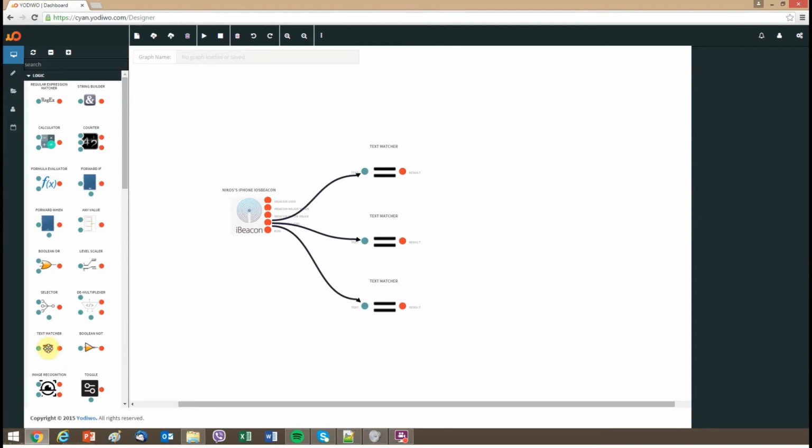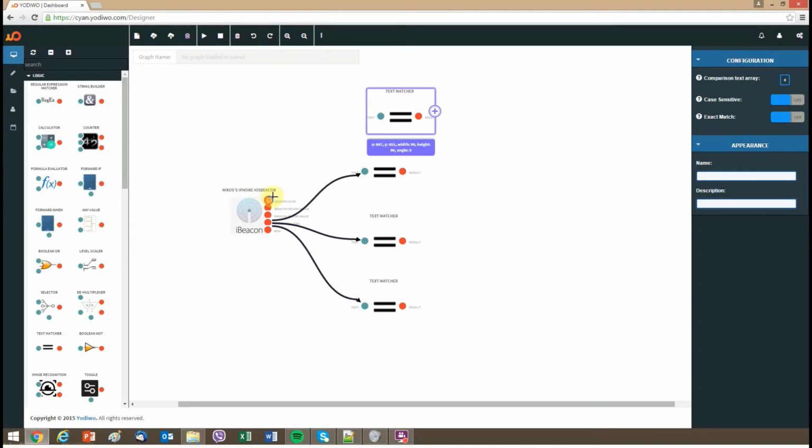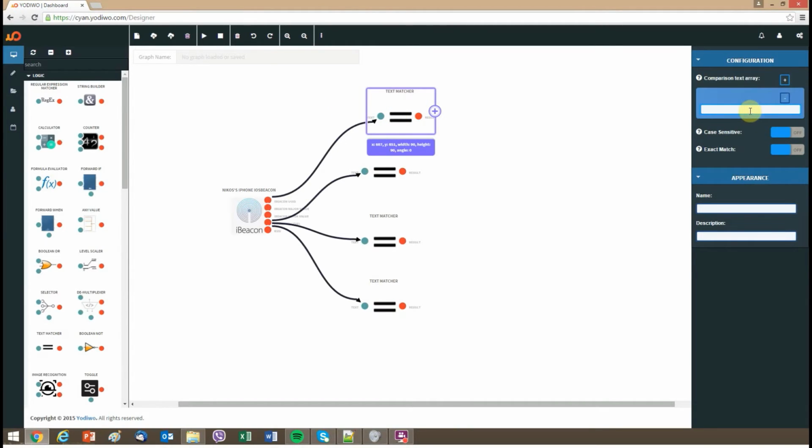Finally, I will need a fourth text matcher to compare the ID of the received iBeacon with a predefined value, which is the ID that I have used for the BLE tag, and for simplicity I have used an all zeros value.